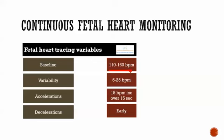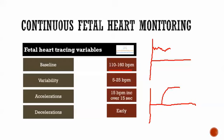All right, and so we're going to go through this table that shows all the different categories of what you can get from a fetal heart rate tracing, just to see what we're talking about here. The outputs essentially look like this. You're going to have the fetal heart rate tracing going like this, a little line with the heart rate bouncing around, and then you'll have the external tocometer down here showing that you've had a contraction. The pressure went up, then it leveled off and went back down to normal.